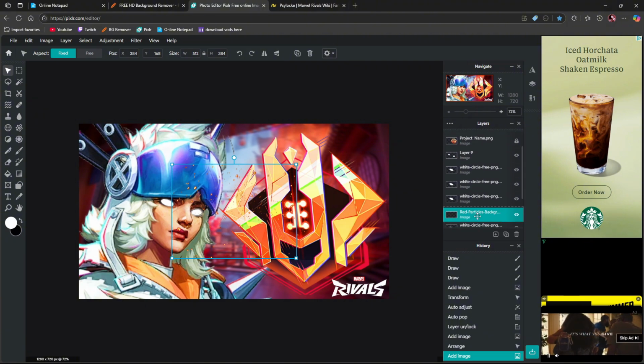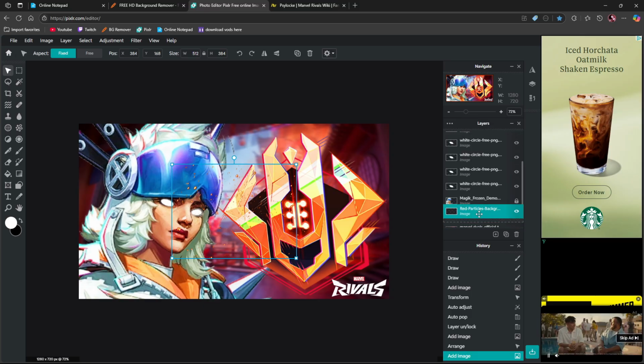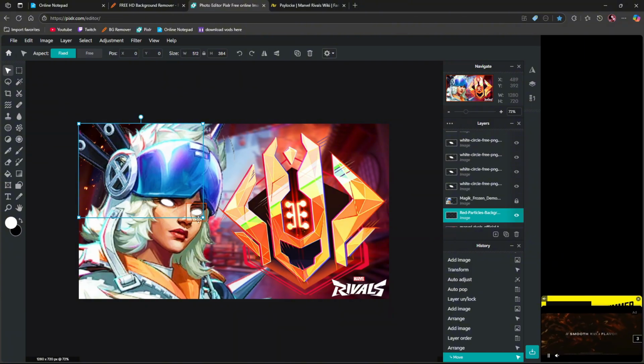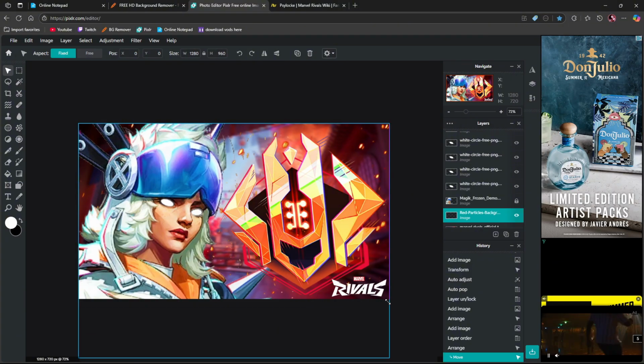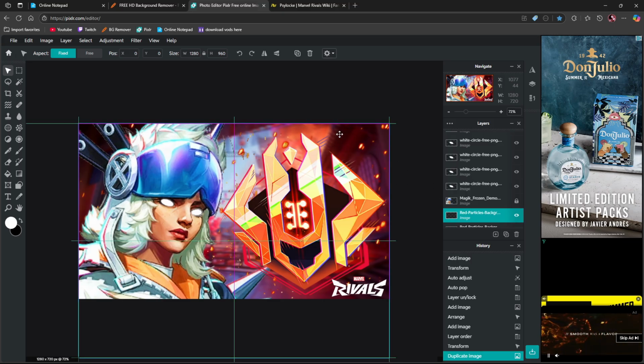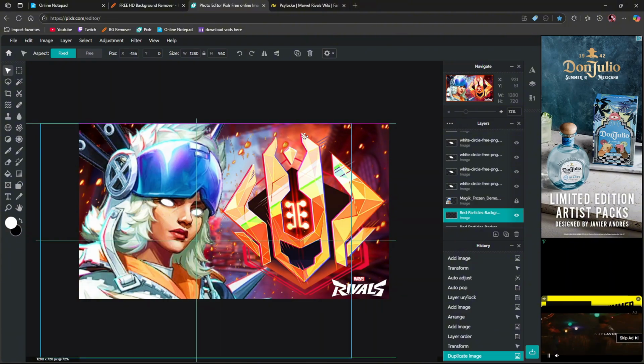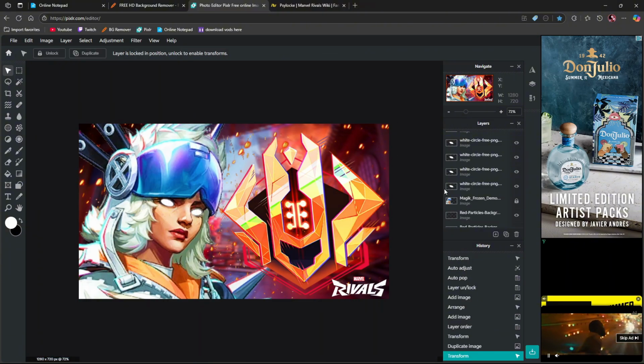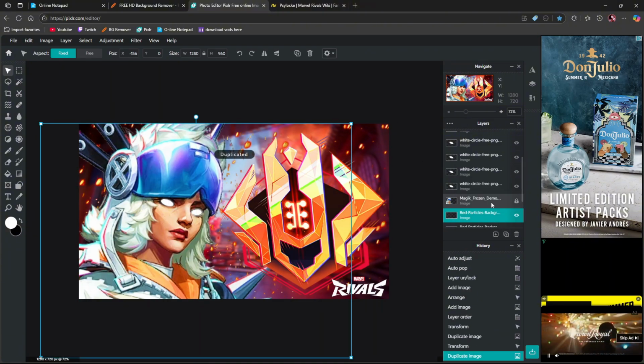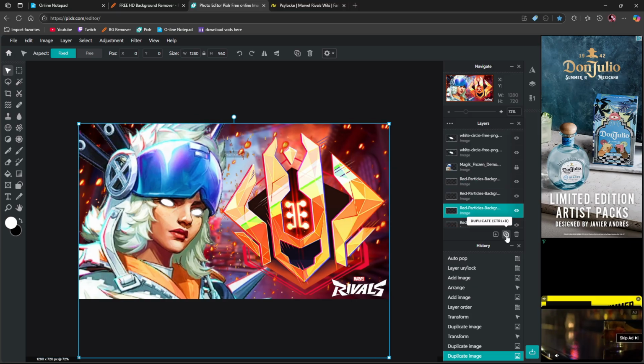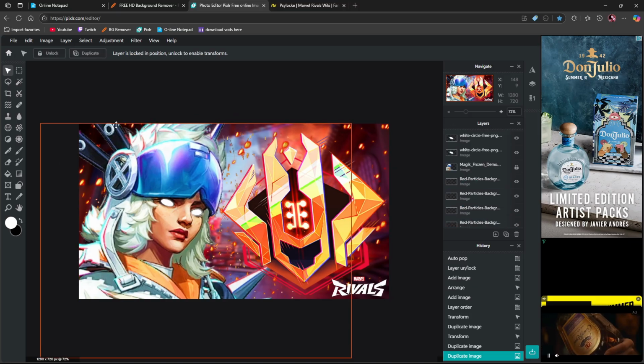So you just want to kind of drag this where it's not covering anything. And then you want to just make it bigger. And see how you can't really see anything over here? What I've been doing is duplicating it and then just kind of dragging it over here. And then after I'm done, I will duplicate both of the layers so it makes them a little bit thicker.